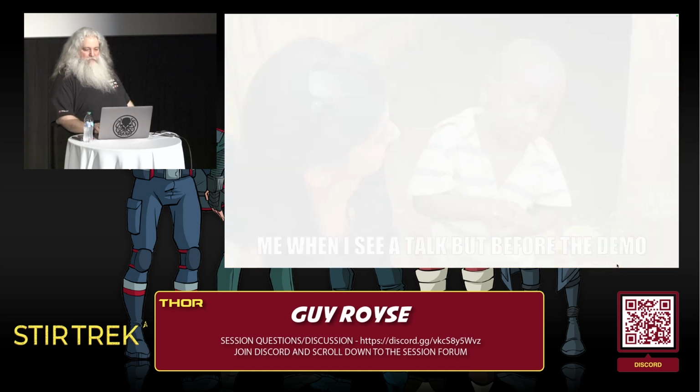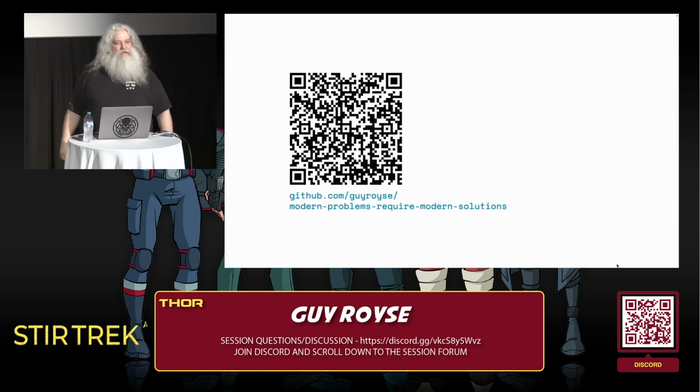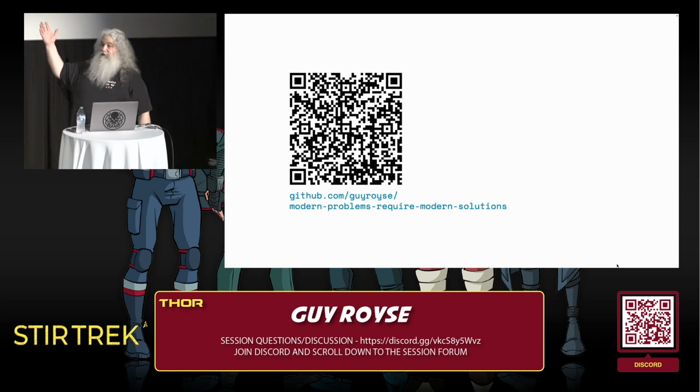So if you want to play with this stuff yourself, the code is out there. You can scan this QR code. It has my slides, it has the code, it has everything you need. You can just get up and running with it. This QR code is totally reliable, it'll take you where you need to go. It will never give you up, nor will it let you down.